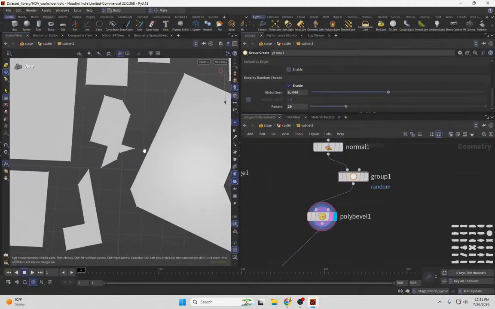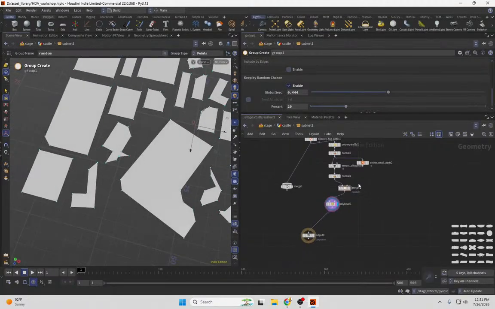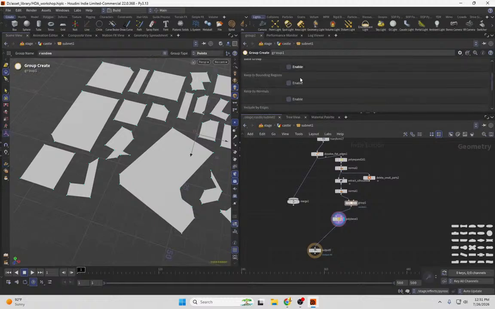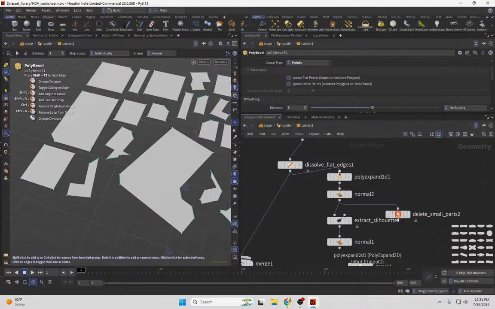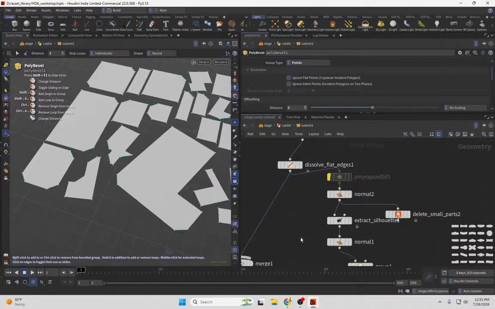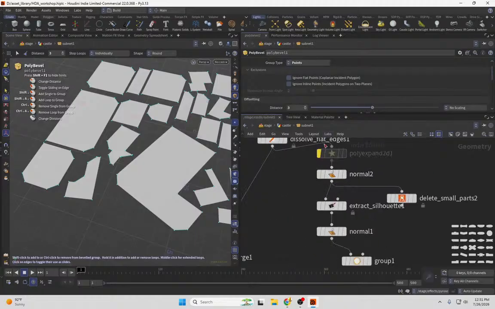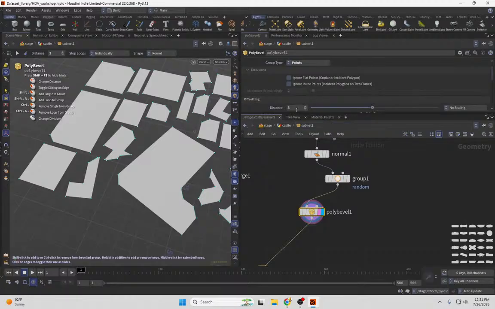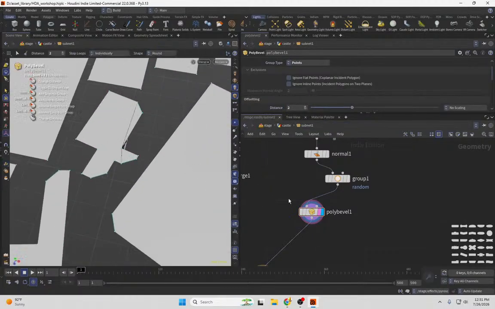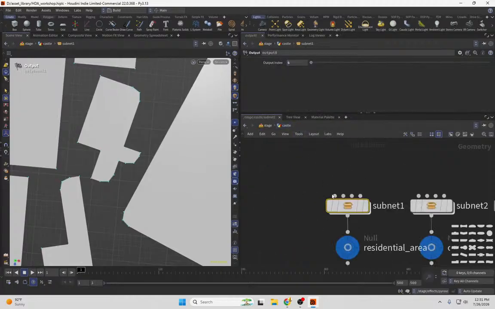I don't like how it works with some of these walls there. It looks pretty bad. Maybe I'll go with only, let's go with only 2 meters wide. Okay. And let's see the walls on that.